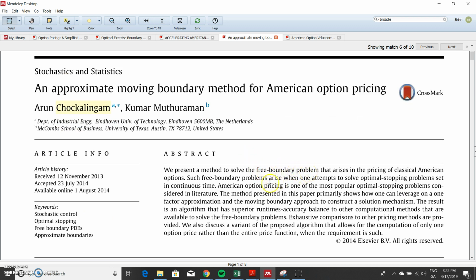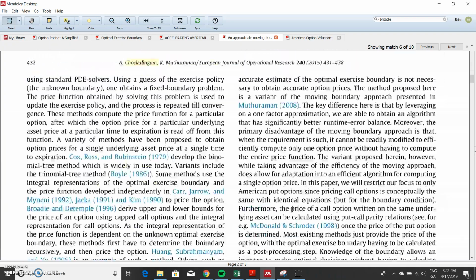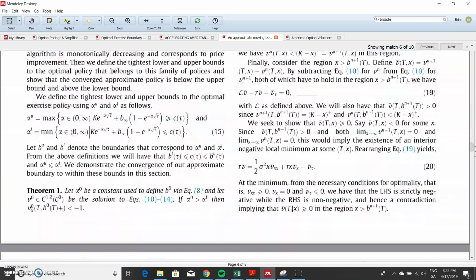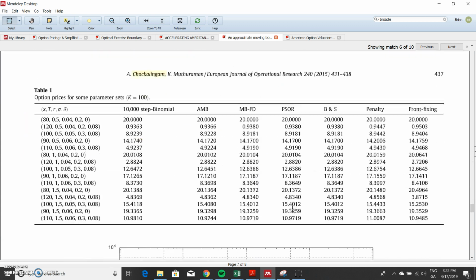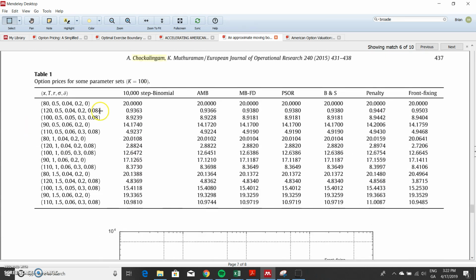They produce results that increase accuracy and have high levels of speed, so they address this issue in terms of run times and accuracy. In this particular paper, for the moment, what I would like to address is just the output for the 10,000 step binomial tree.